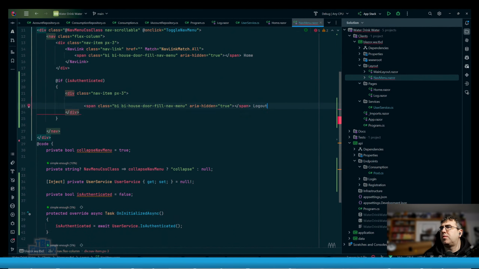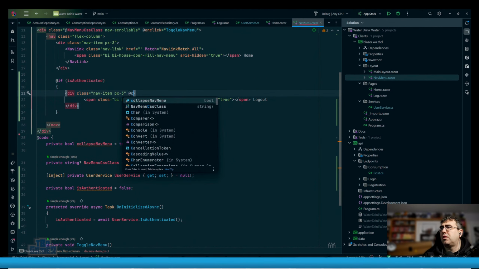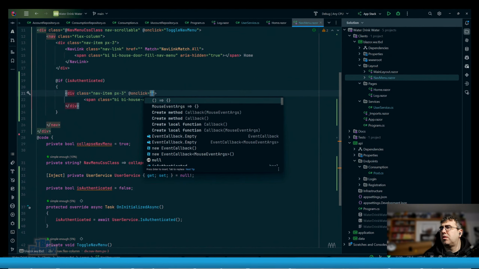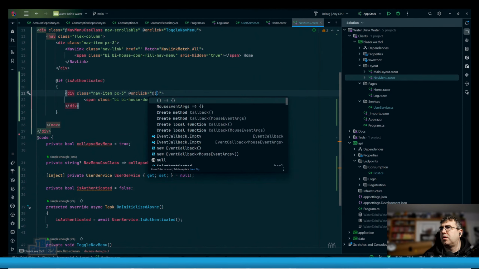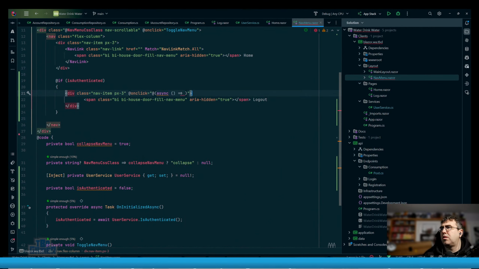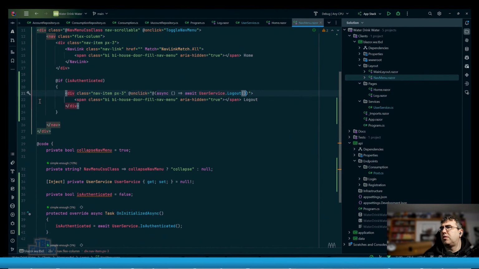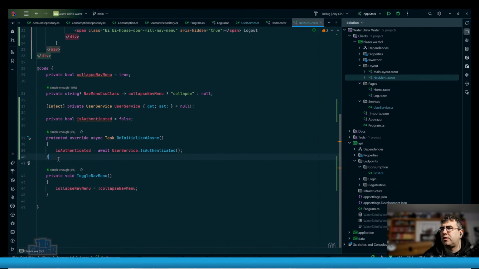Not a nav item. I put a click on here, UserService log out. Does that work? Actually, we need to do that a little bit differently.